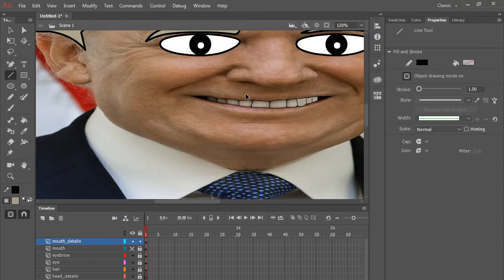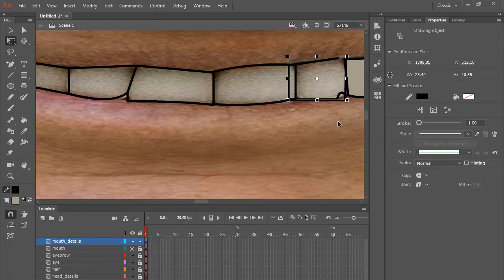Line tool. Up. In fact, it is not noticed. Okay. Again.